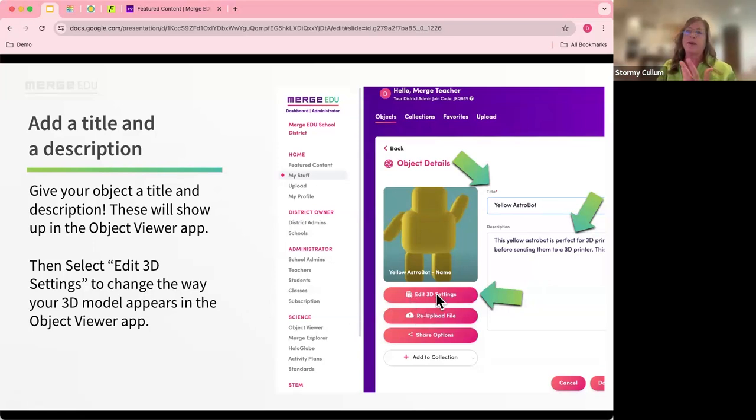And just because we're here, I will point this out numerous times because this is what we're talking about. Notice how easy it is to add to a collection. So again, if you're adding it to your collection, you can do that right there. Students can add it to their collections, or maybe they're working on a generic student login and you created groups so they could add it to the correct group.